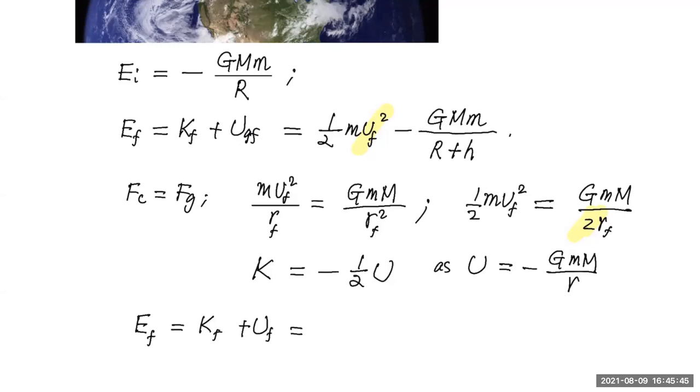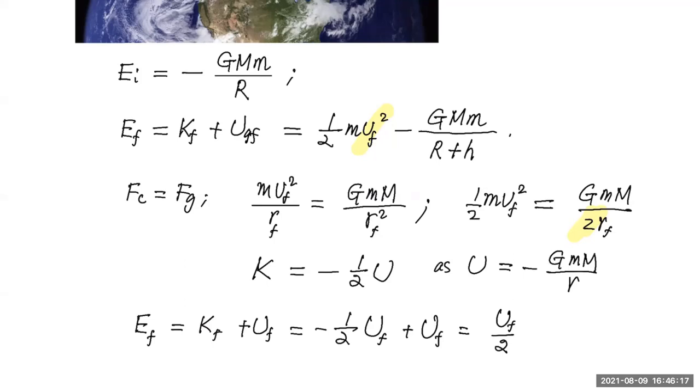But K is negative 1/2 of U, plus another U final. And that is U final over 2. Now remember, U final is negative, okay? So the overall energy of this space probe is negative, even though it moves very fast with a lot of kinetic energy. There is nothing wrong with that. Look, the overall energy has to be negative. It cannot be 0 or positive. What is wrong if 0 or positive?